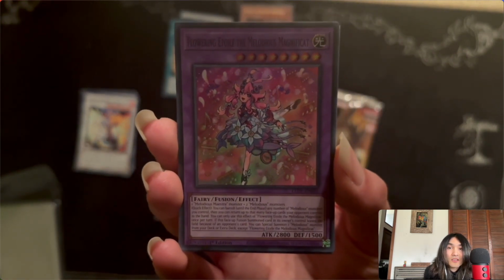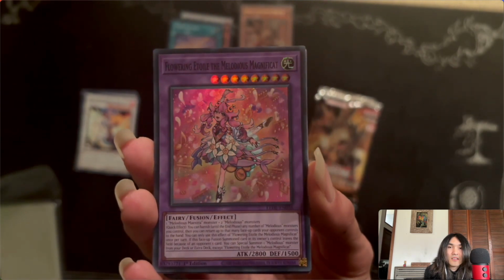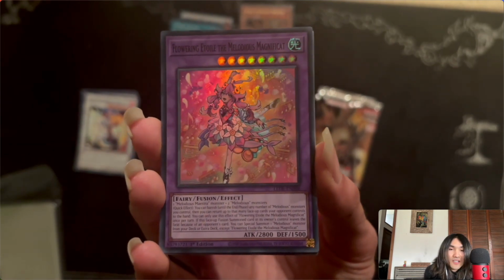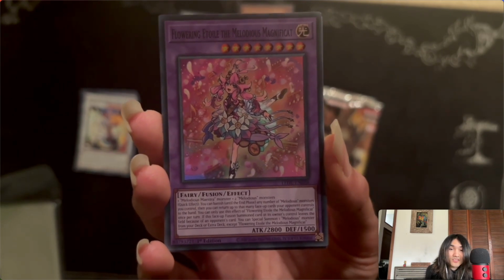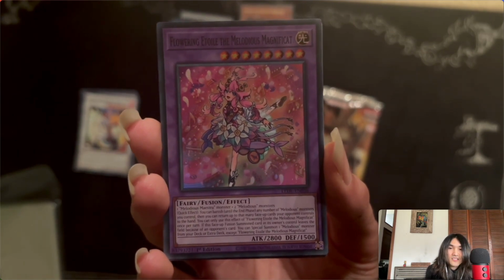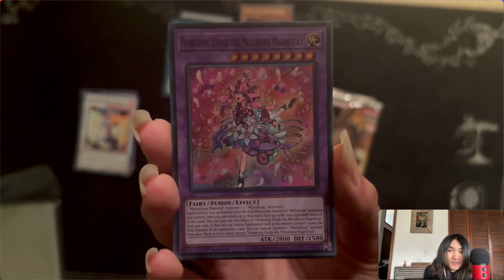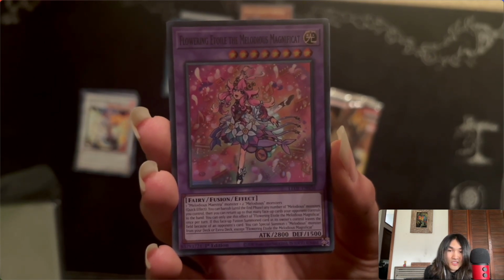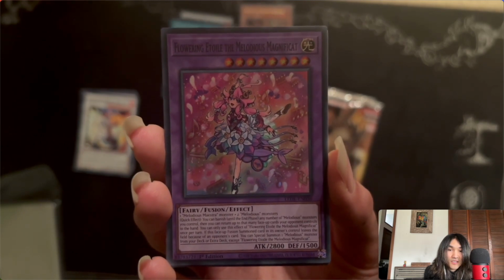Flowering Etoile, the Melodious Magnificat. Level 9, Light, Fairy, Fusion effect. 1 Melodious Mushroom plus 2 Melodious monsters. Quick effect: you can banish, until the End Phase, any number of Melodious monsters you control. Then you can return up to that many face-up cards your opponent controls to the hand. You can only use this effect of Flowering Etoile, the Melodious Magnificat, once per turn.